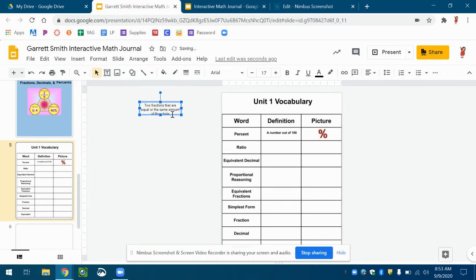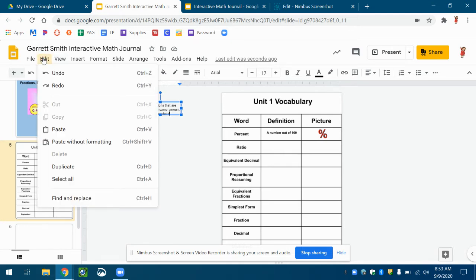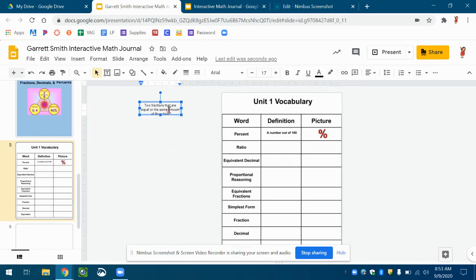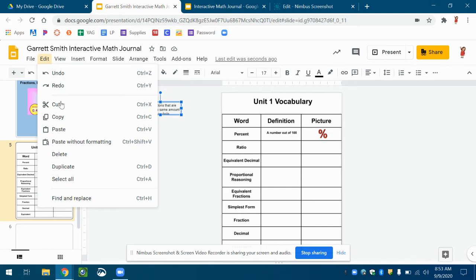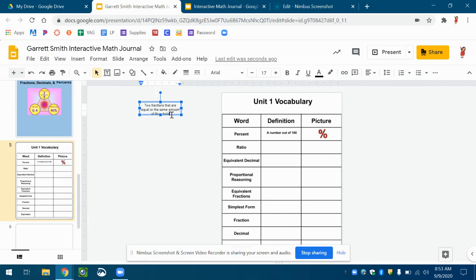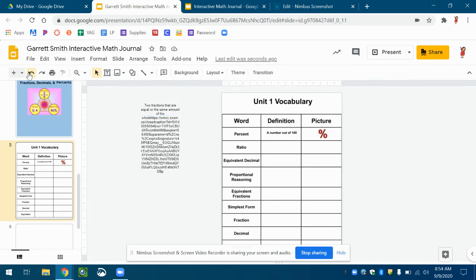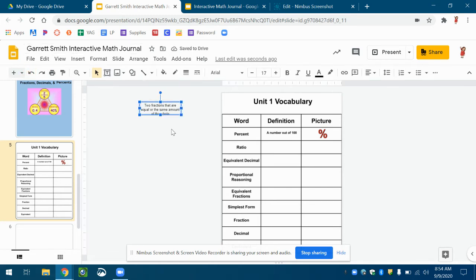So now that you've got one of them formatted, if you will, you can either come up here and do, it's not going to let me copy. Hang on. You can do edit, copy, but then you see how it says Control C? You can also hit Control C. So Control C, and then if you hit Control V, that is not what I wanted it to do. So undo. There we go. Control C, Control V, and look, it made another one. So you have another text box size for the next one, and then you can just change the words.